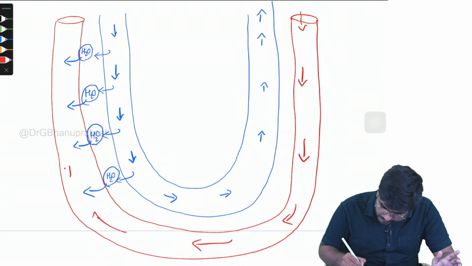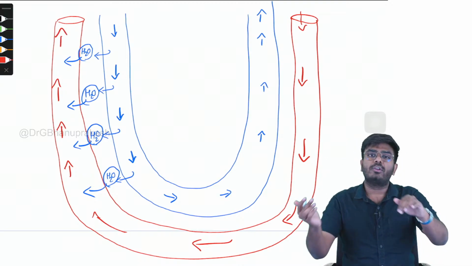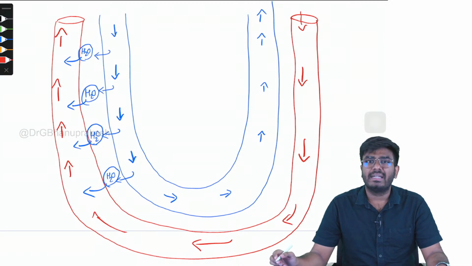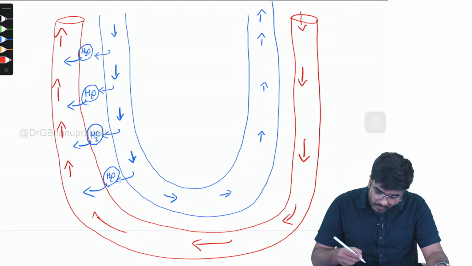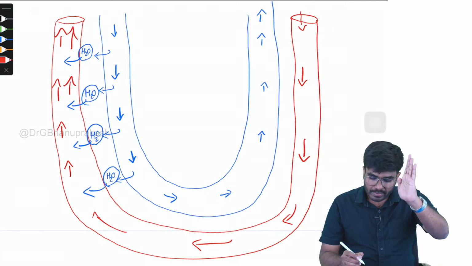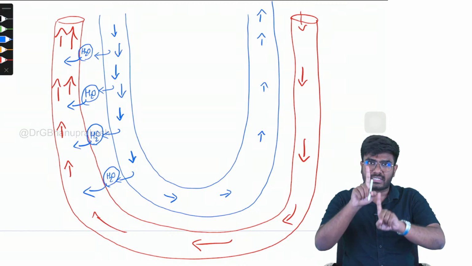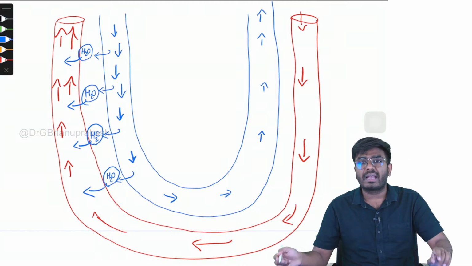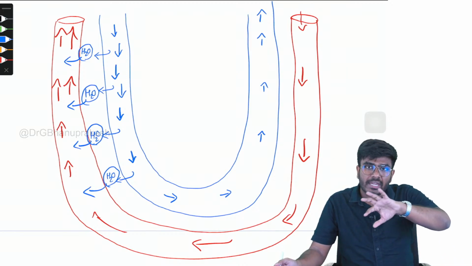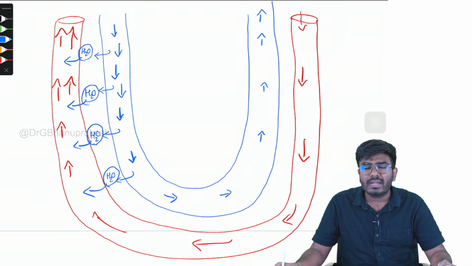Now this blood will catch up this extra water and it will take the water again back into the systemic circulation. So this is called counter current. Why are we calling it counter current? Because in the blood vessel, the movement of blood is upwards, but in the nephron, the movement of fluid is downwards. So opposite currents, so counter current exchange is happening. Water is getting exchanged. It's taking all the water and it is going back. So this is called a counter current exchanger.